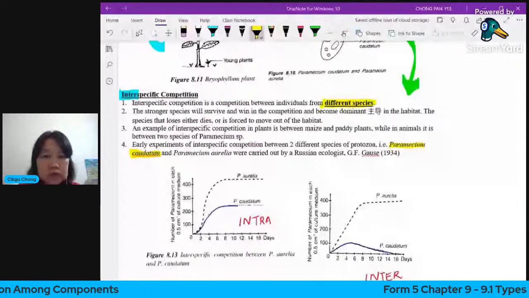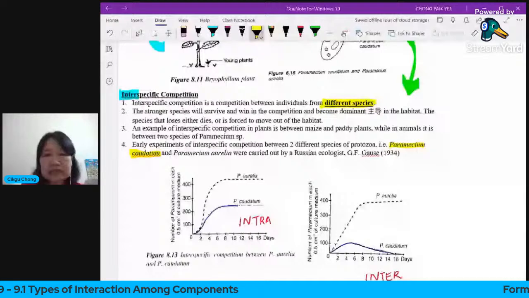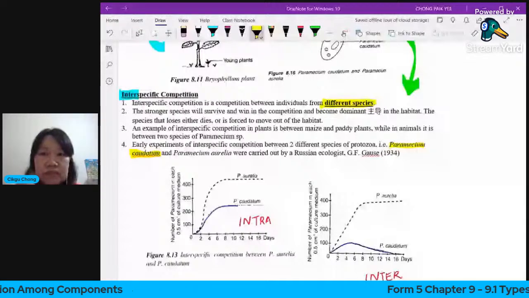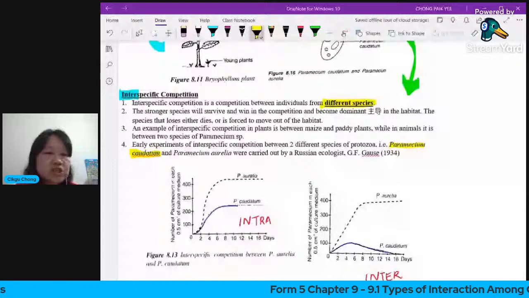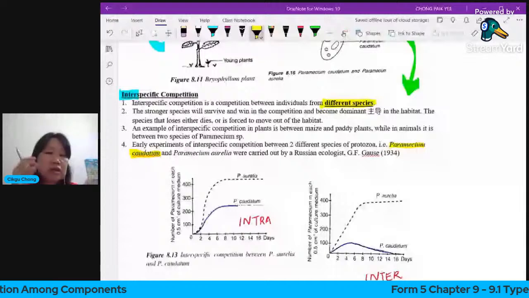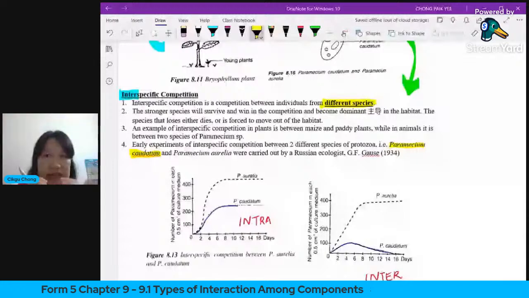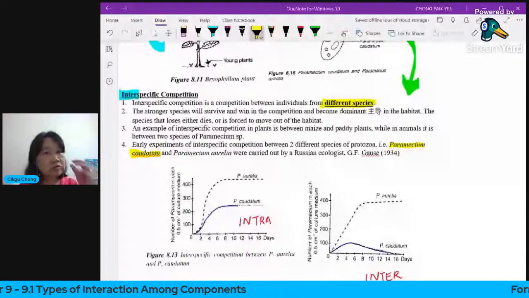All right, so usually, which one is more intense? Which one, the competition, becomes a bit more like fighting, a bit stronger, the fight between the organisms? Which one is stronger? Is it in the interspecies or intraspecies? Okay, now look here. Intraspecies competition is more intense, that means stronger. Okay, why? Because intraspecies means they're fighting among the same species. So tiger A fights with tiger A. So usually this is more intense compared to tiger fighting with lion. Okay, so the same species, they fight together.